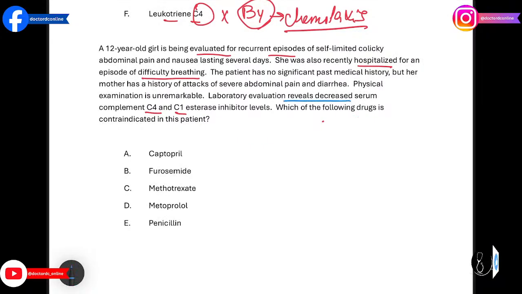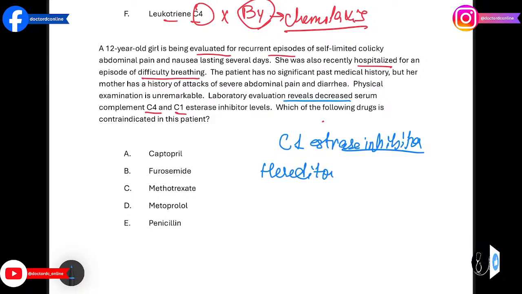Serum levels of C1 esterase inhibitor and its substrate C4 are diagnostic of hereditary angioedema. It is an inherited autosomal dominant condition that causes episodes of painless, non-pitting, well-demarcated edema. The face, neck, lips, and tongue are most commonly affected, but internal organs may also be involved.